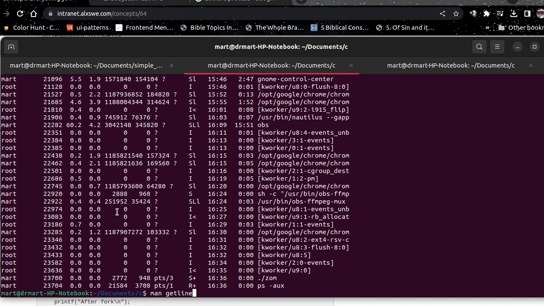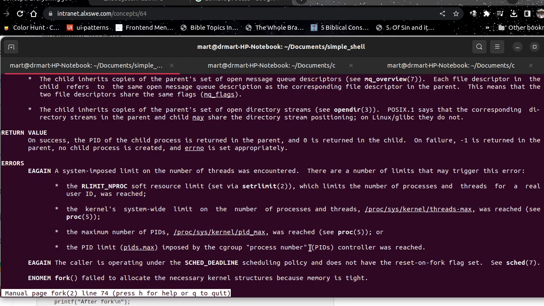So it is the least available number that will be assigned to the process that will be created if I run a new program in this bash. So that means your PID cannot be 0 if it is successful. It cannot return 0 for that child process. So you don't know what it would be, but you know that it will always be greater than 0. And then if it fails, you know that it will be -1.